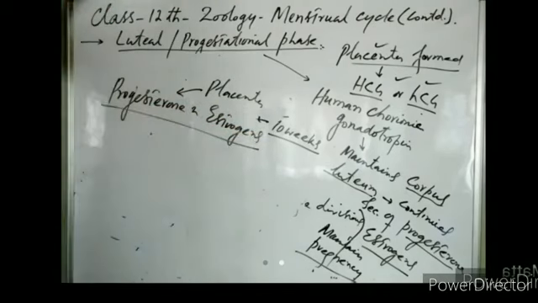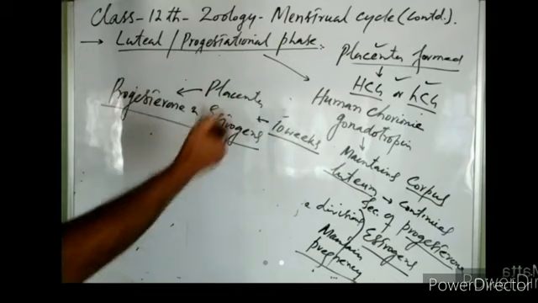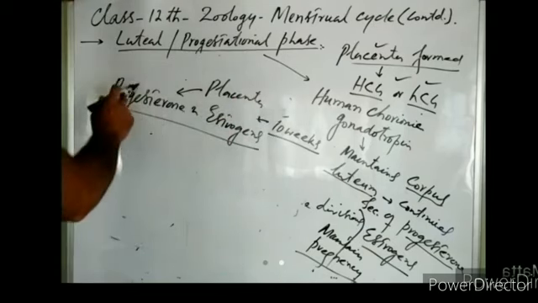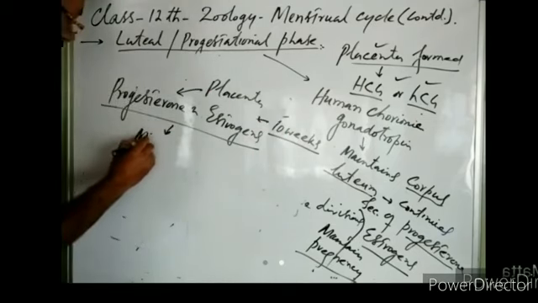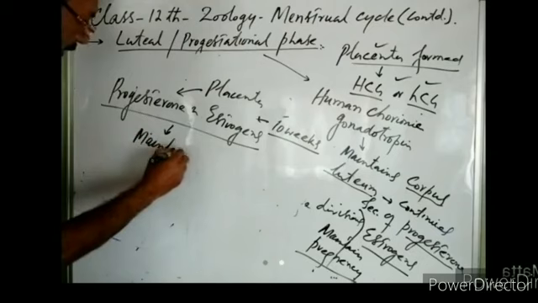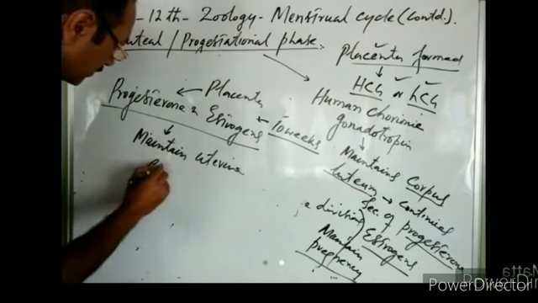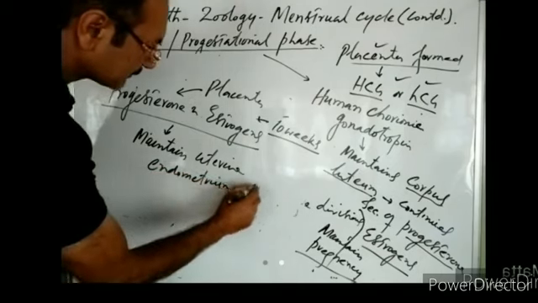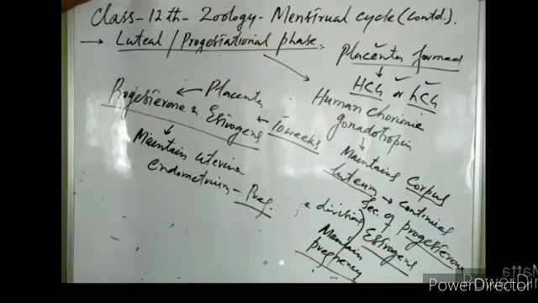So far, corpus luteum was producing progesterone and estrogens. And in the meanwhile, placenta developed. When the placenta is fully formed in 10 weeks or during 3 months, right? Then placenta secretes progesterone and estrogens. And these progesterone and estrogens maintain uterine endometrium. So they maintain the pregnancy for the remaining period of the gestation, right?